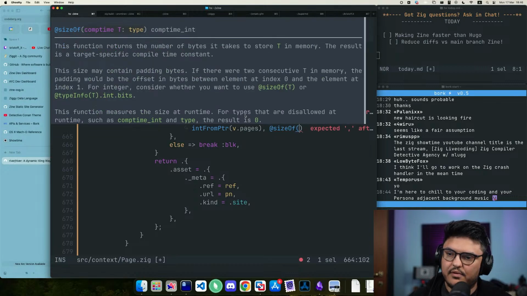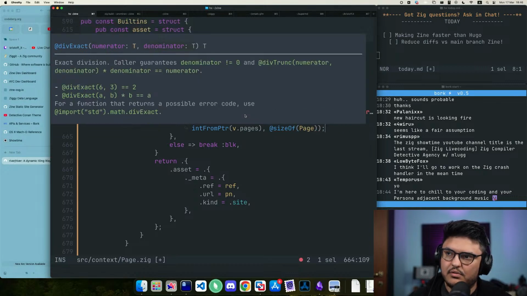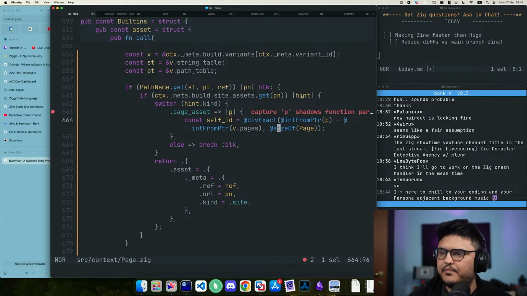By size of page, right? I'm almost thinking that Zig should have a built-in for this. Something like index from pointer, index from slice pointer or something. In any case, that's our self ID.